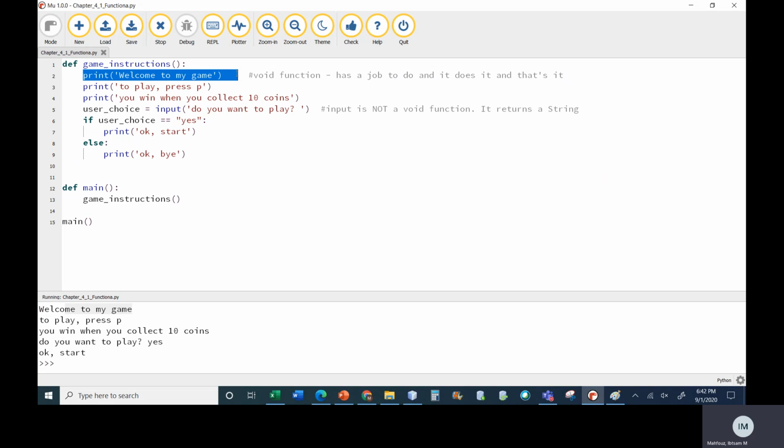You cannot put an equal sign before it and save it in a variable. But input is a value returning function. It will return a value. Input returns a string. Int returns an integer. Float returns a float. User choice equal yes is returning a Boolean. Yes or no, true or false.